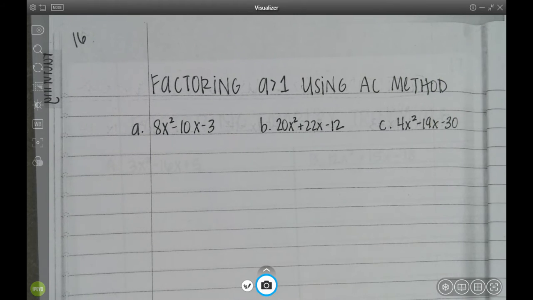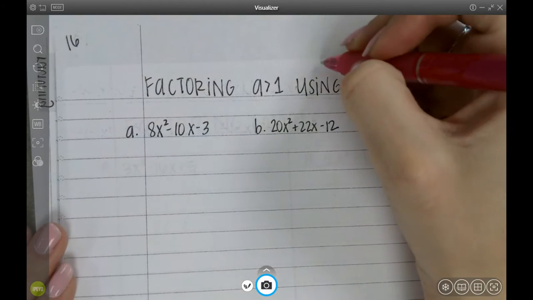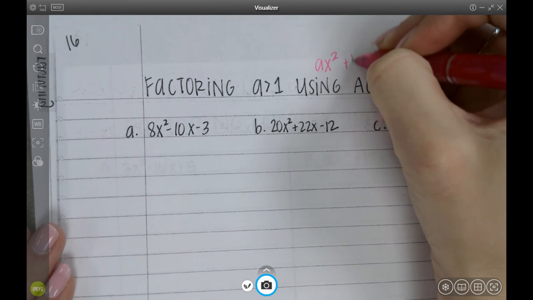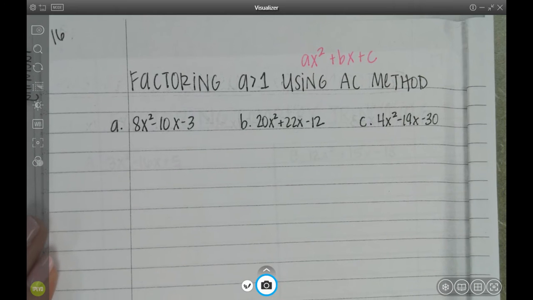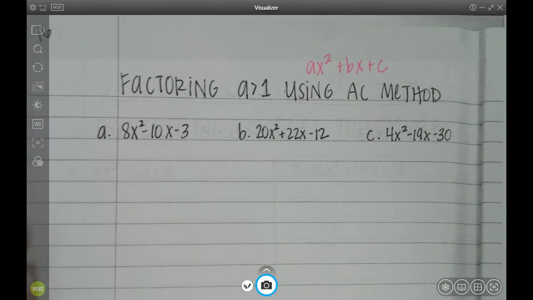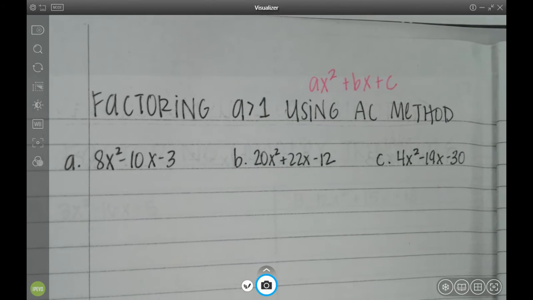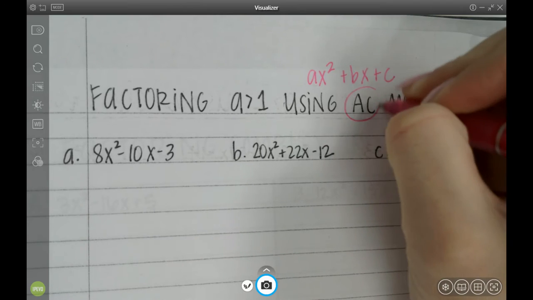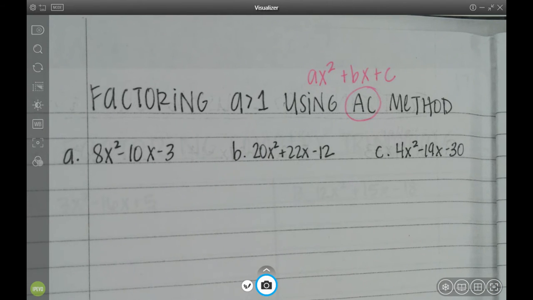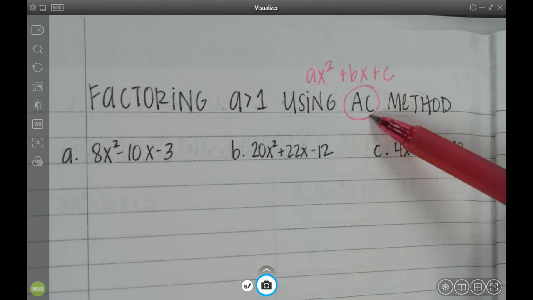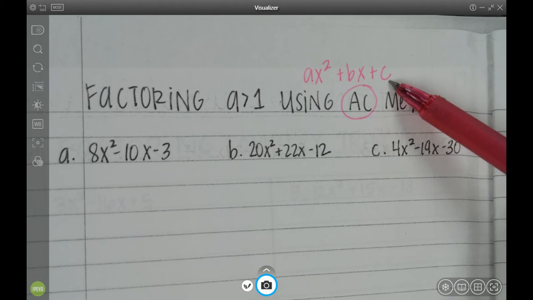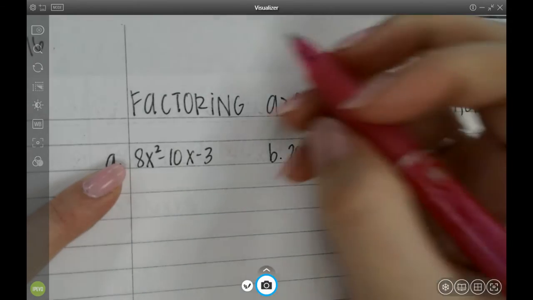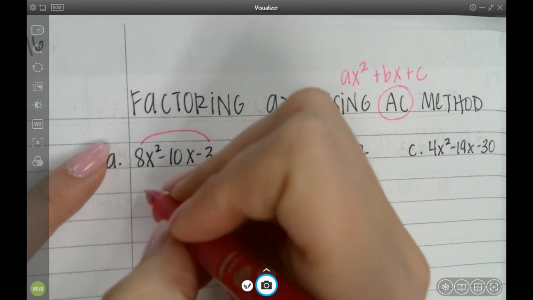check like me, okay? So the AC method comes from this expression, ax squared plus bx plus c, which they use to call these whenever your coefficient in front of the x squared, or your a, is more than 1. That's why that looks like that, okay? What does it normally mean when you have two things right next to each other in math, like a letter and a number or two letters? Multiplication, right? So that's exactly what we're going to do, is we're going to multiply this a times this c. So on our first example, I'm going to multiply 8 times negative 3.